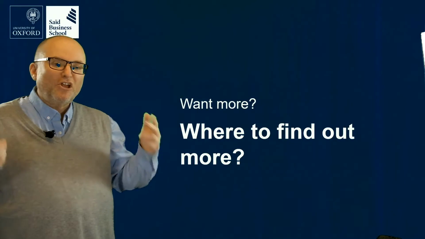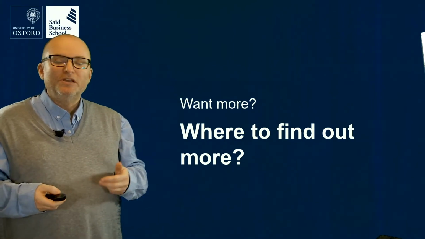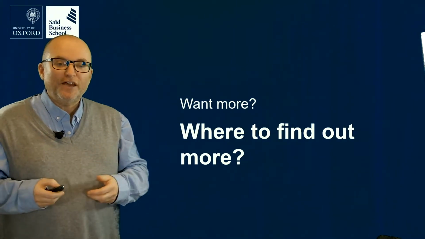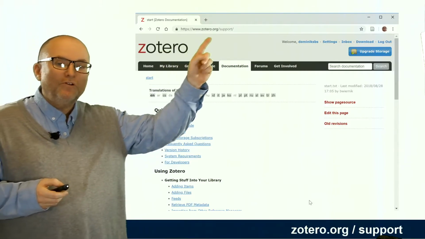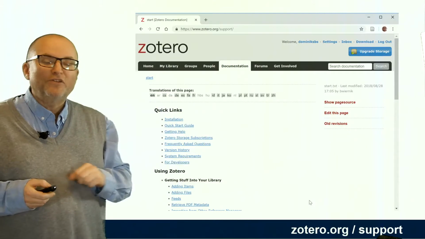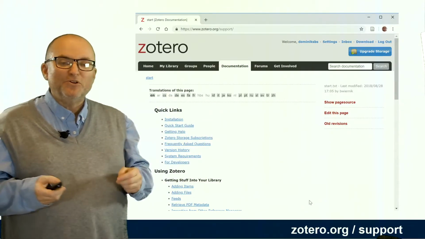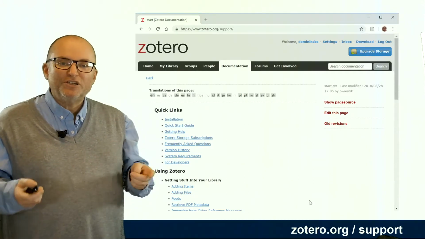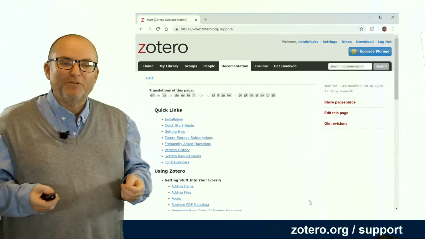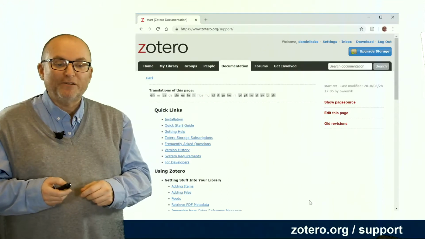Now, of course, there is a lot more that you can do with Zotero. There are many features that I didn't show you in terms of searching, organizing your references, and so on. So if you'd like to find out more, go to Zotero.org/support, or simply Google Zotero support, and then you're going to get a lot of information about Zotero to help you with your needs. Simply Googling a question often will find somebody who has had the same problem, and they will probably be helpful with that answer, or you can go to the forums here and ask that question directly there.